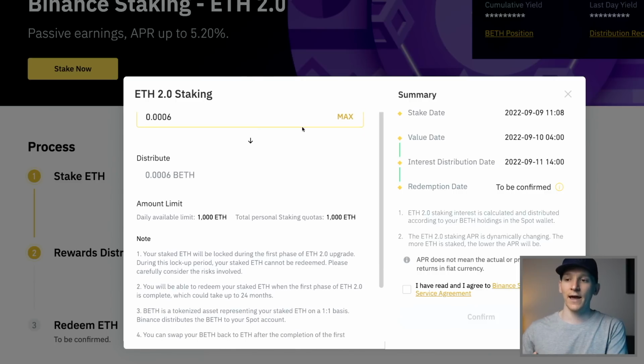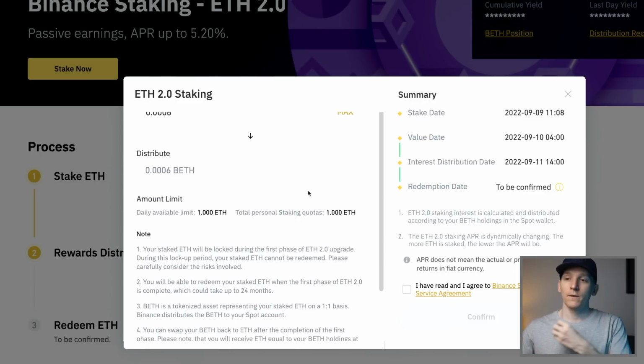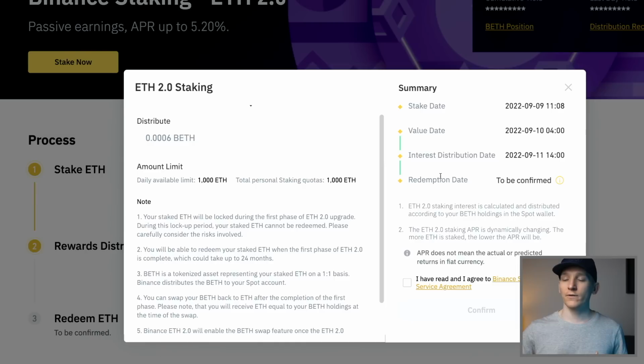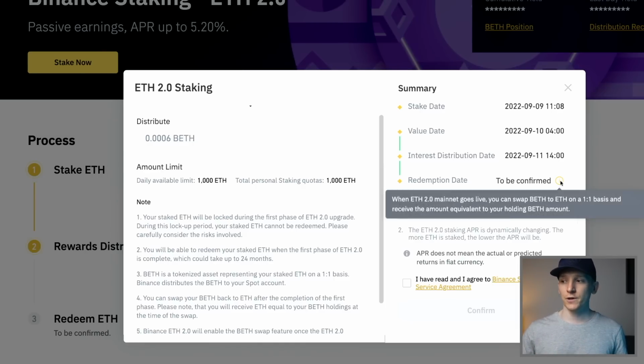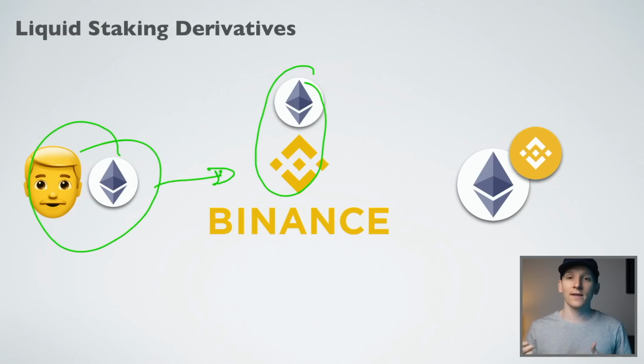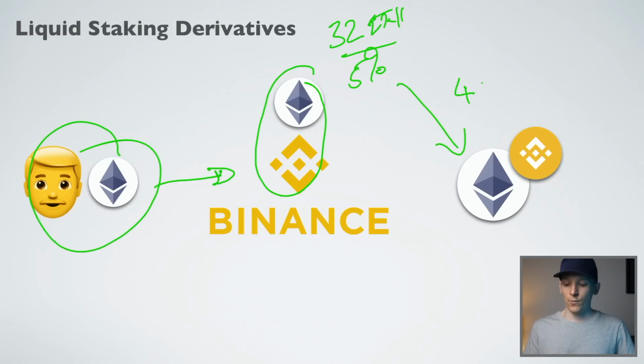So if you have some ETH in your account, you can see here max. Now, because of ETH 2.0 at the moment, your ETH gets locked up in a contract, and that contract is going to be redeemed at some unknown date in the future. Here's how that works very simply. You go and buy some ETH and you want to stake it for that yield. You give it to Binance, and then they go ahead and take that ETH and stake it in a validator with 32 ETH. And they get the 5%, whatever it is. And then they give you 4.5 for the trouble of doing that. But that ETH is locked up for now, for the time being.